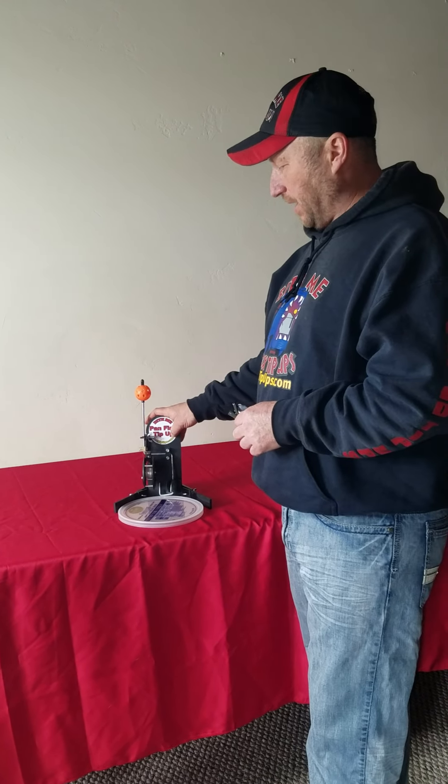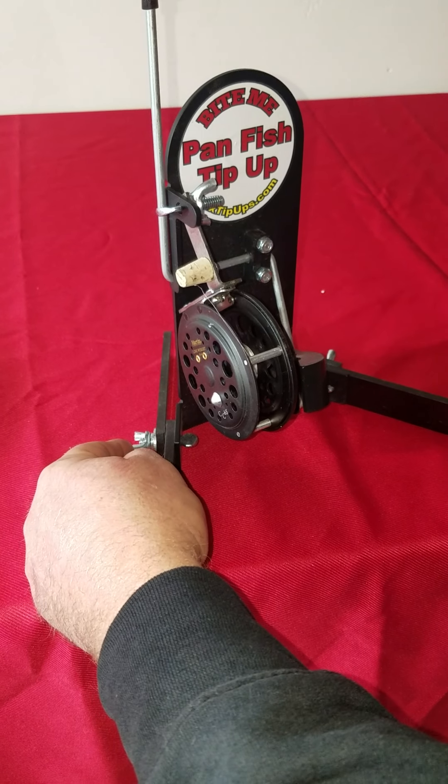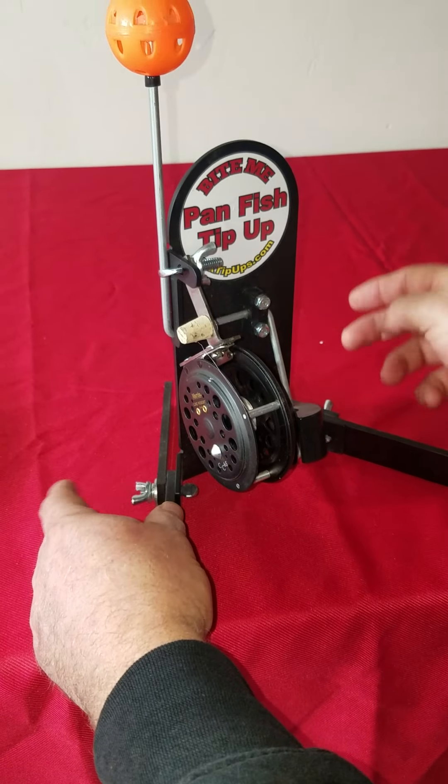The four legs obviously go like so, as you can see in the picture here. And then you'll have three wing nuts — one here to hold the legs on, one here to hold the legs on, and one to hold the reel on. In between the reel and the bracket you're going to have a quarter inch lock washer. You'll have a flag bracket, and two of the three-quarter inch machine screws and two of the locking nuts — that holds your flag bracket on there.